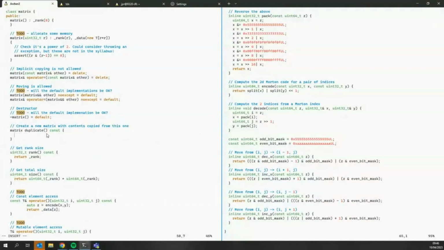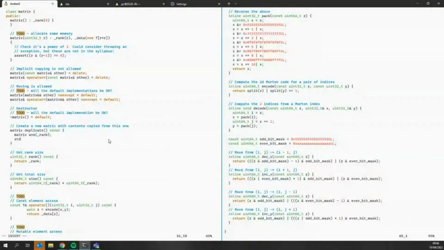Now, this we're going to have a matrix. Simply the rank and the standard copy to copy the data.